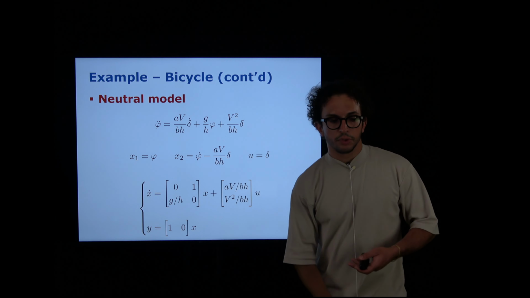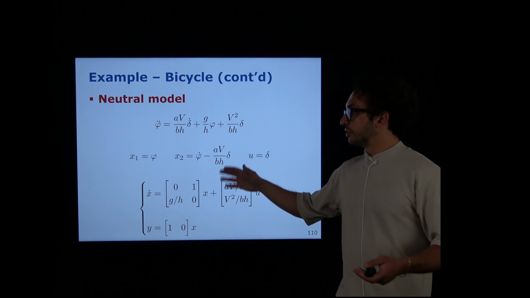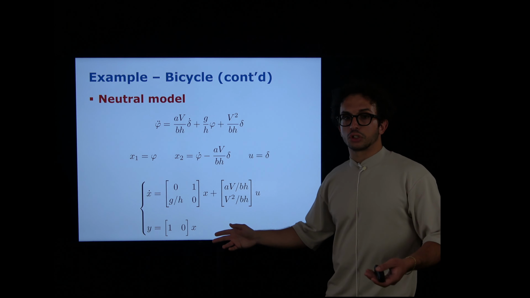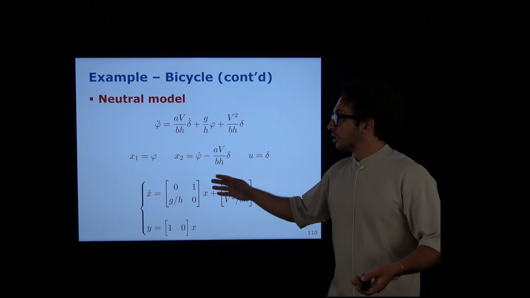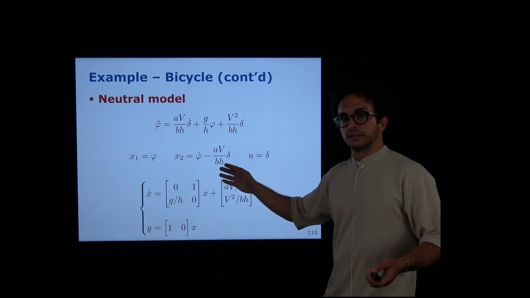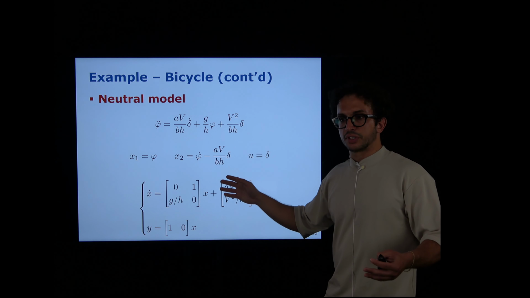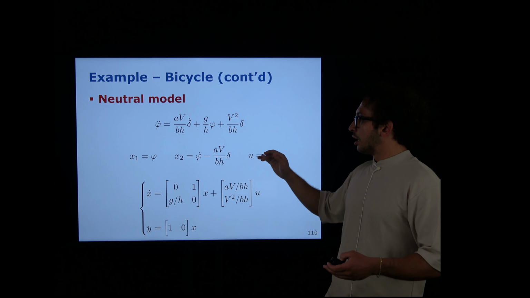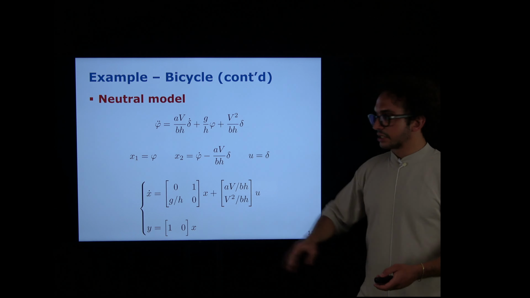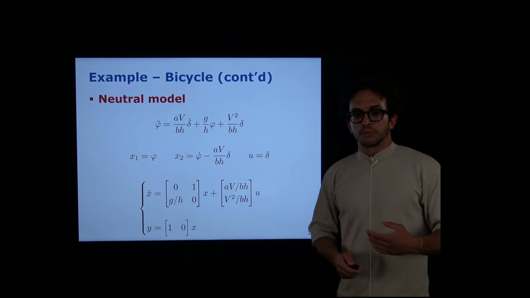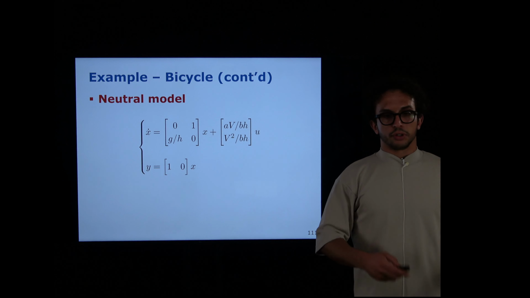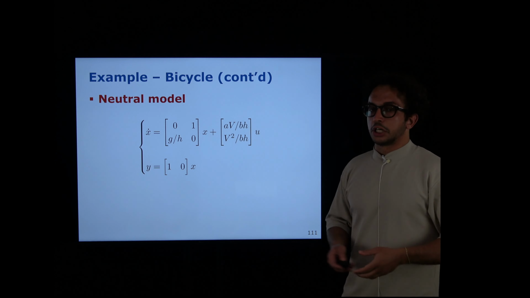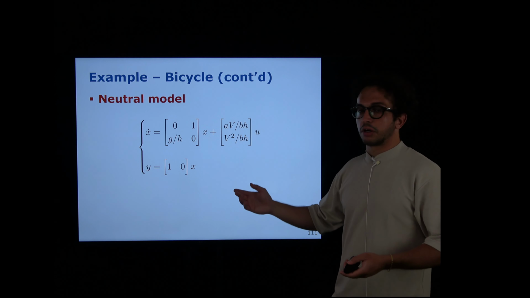In theory, the state could be whatever you want, but then you have to deal with computing the transfer function and the state space representation, which can then be arbitrarily complex. So I chose this state, and in the PDF that I will provide you, it is explained explicitly why this state is better. And the input is delta. So we have our state space representation. From the state space representation, we need to compute the transfer function.